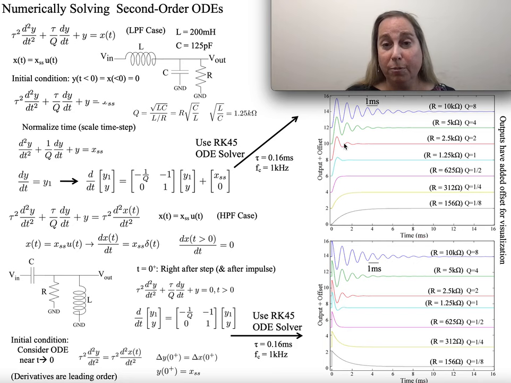So the initial low-pass responses are basically steps, and I put a constant in here so I could see them all in the same plot, using different Qs from 1/8 to 8. I get a nice long case because I've got the long time constant that's setting things, the long eigenvalue if you want to go there. Q equal 4, it's actually going twice as fast. Q equals 1/2 is where I have 2 roots. This is right where the time constant is. I know the time constant's about a millisecond. So notice about 1 millisecond. The tau is 0.16, so that's about six time constants per millisecond. And about that point, I'm already up, and so I'm in great shape.